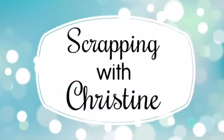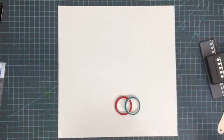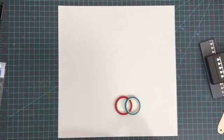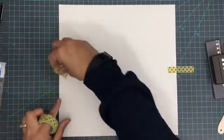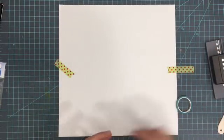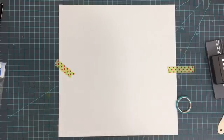Today I have a layout to share with you showcasing washi tape from Paper House Productions. What I'm going to do is start with two different washi tapes. I'm going to use the Butterflies washi tape, and I'm also going to use the Superman washi tape.